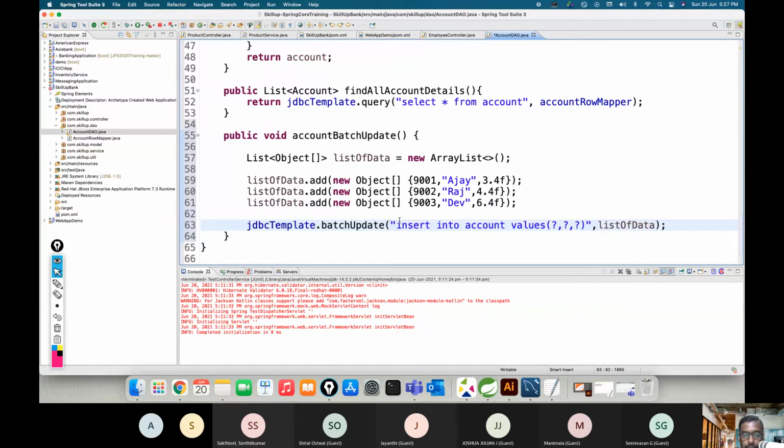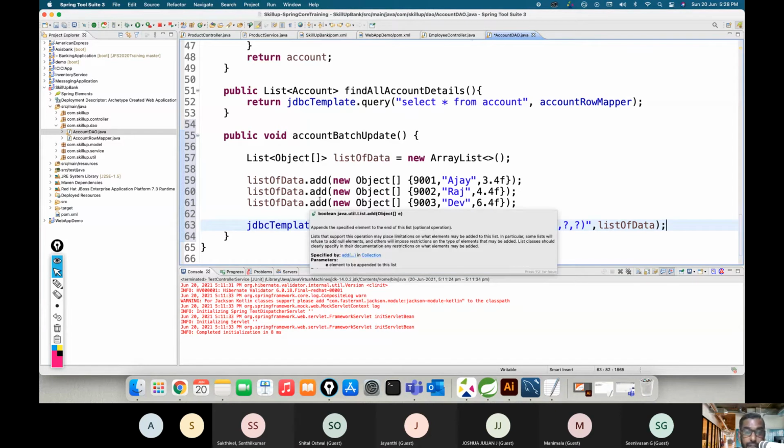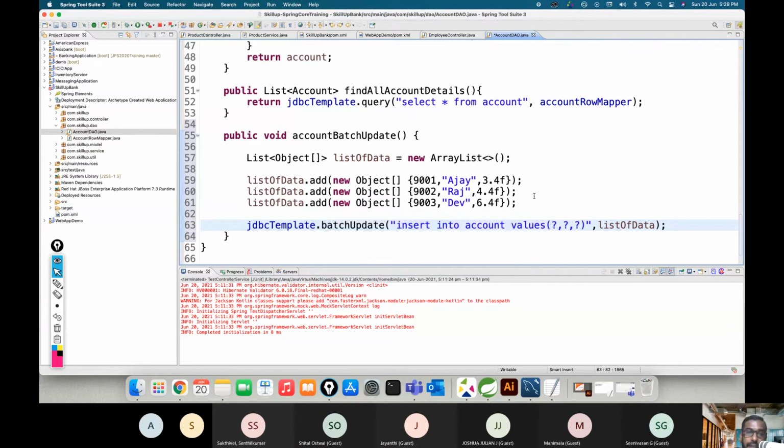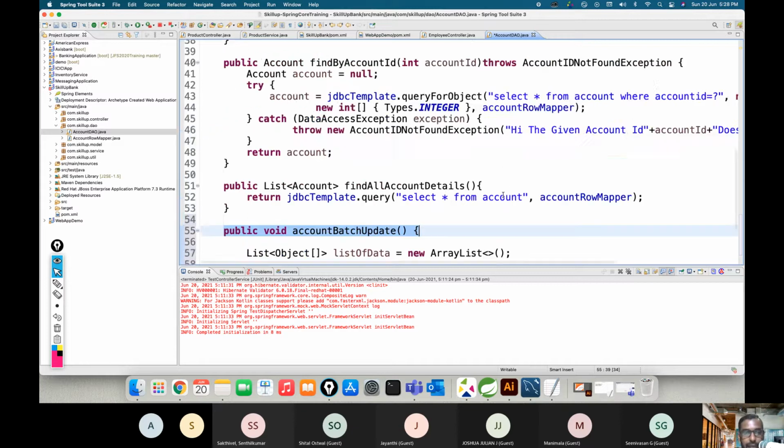Okay. So what happens here is we have JDBC template dot batch update instead of a normal update. The query has to be written, and it's an array of object in a list. By executing this, we have to see if we are able to see all three inserts happening. It's only one insert we have given here, right? But this insert has to be executed in a batch. So if any insert fails, then we should have the rollback mechanism enabled.